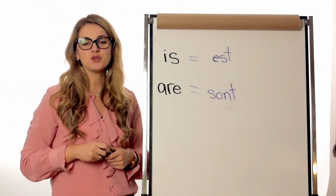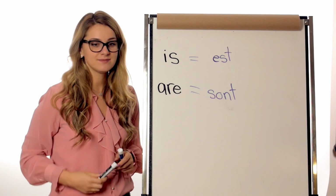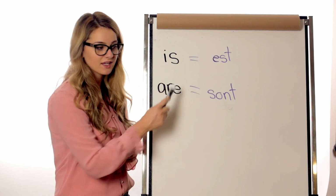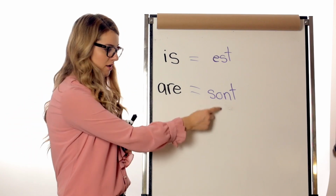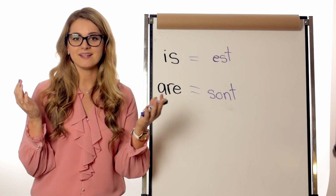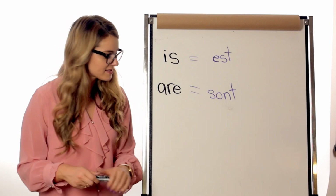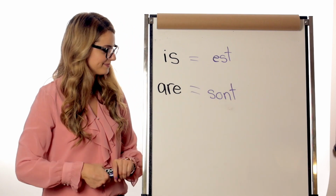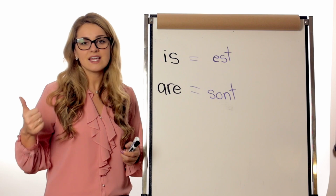One thing to keep in mind when you are coming up with these sentences on your own is that for are, we say sont. So it's as simple as this: est is singulier, where you're talking about one item, one pencil, one chair, one table. Here, are, sont, we are talking about two or more. So we are talking about plusieurs, many, so pluriel. If you want to say the chairs are brown, we would say les chaises sont bruns. Again, keep this in mind so that you can practice using and saying sentences au singulier and pluriel.